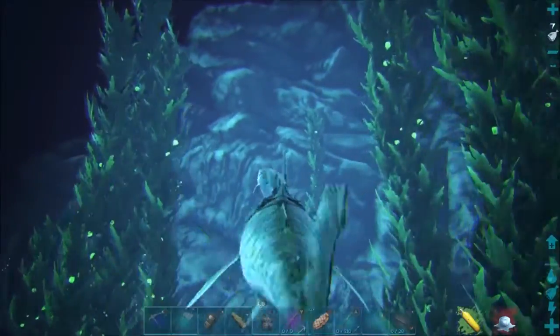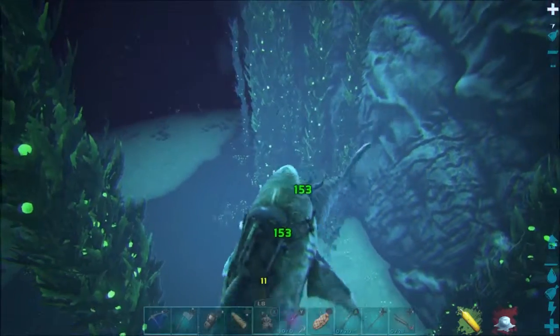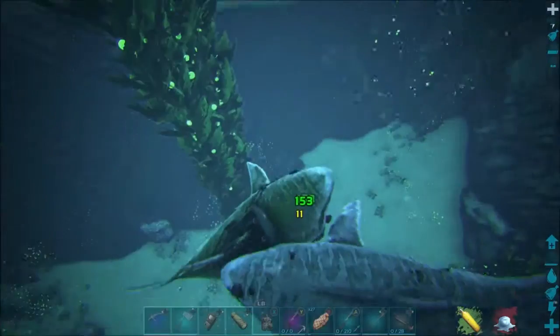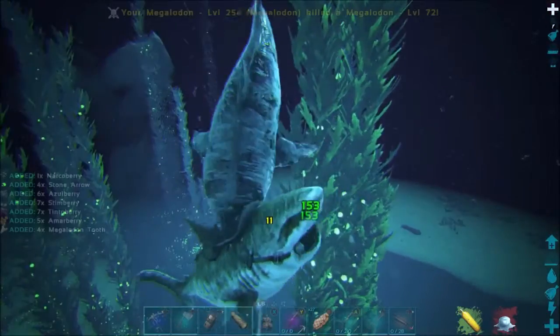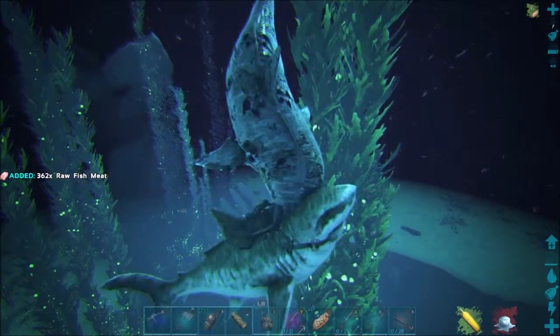We're just going to murder this shark over here to get some food for our own. Come on, go. Now, our shark is rocking an ascendant saddle, so as you can see, decreased damage from this megalodon compared to what it would be doing with primitive. Come on. Thank you. Get some meat. There we go.